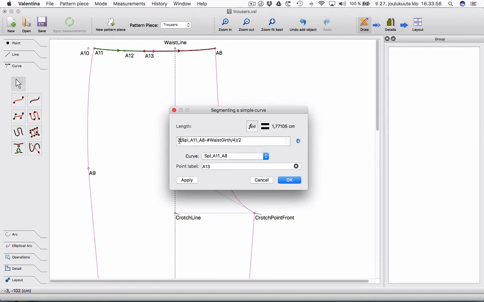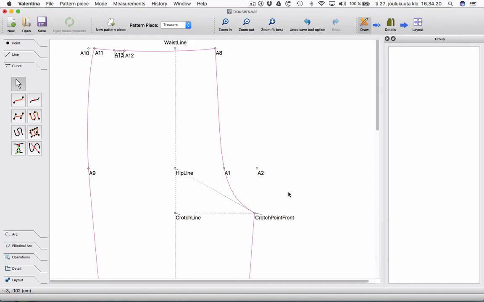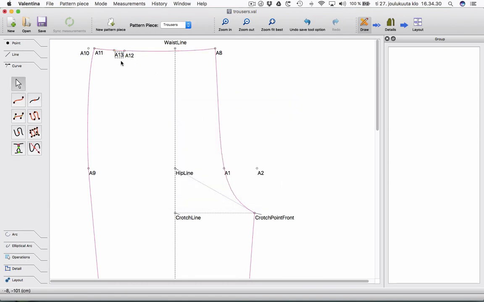And then you can enlarge that, and then now it's correct. Okay, and we take the same and we go to the other direction, just having plus rather than minus.